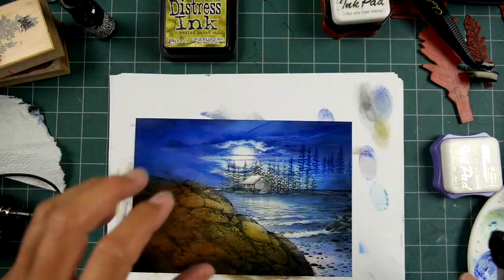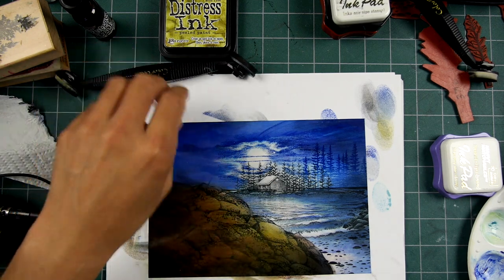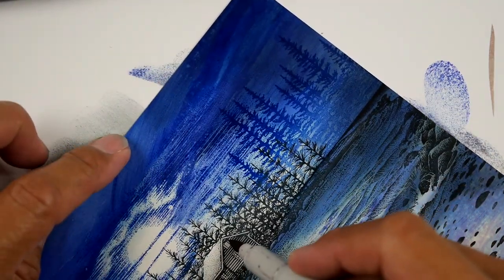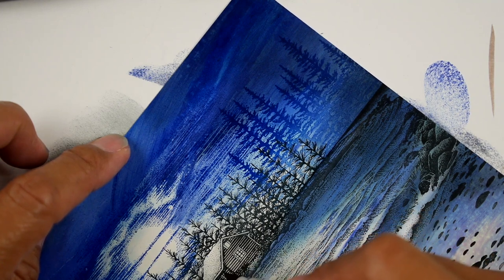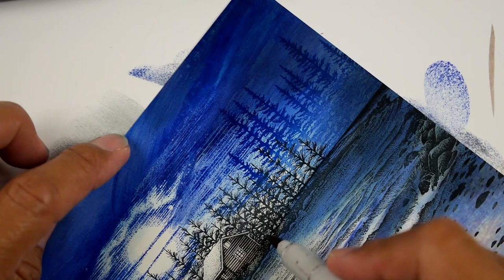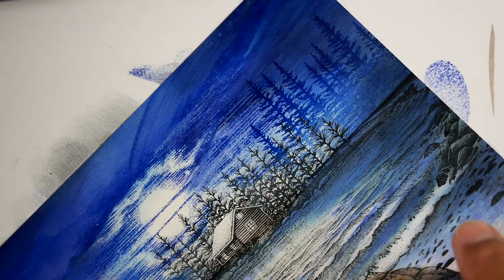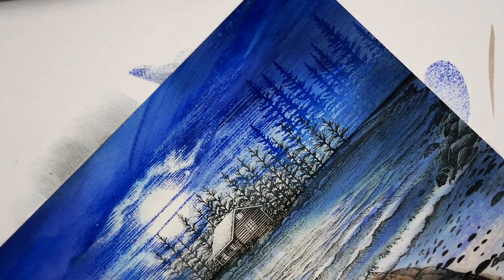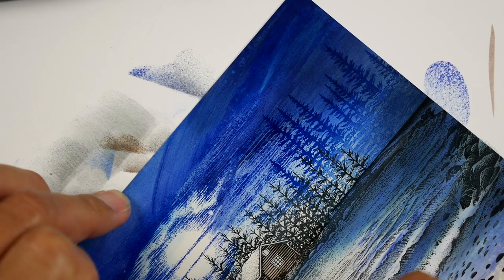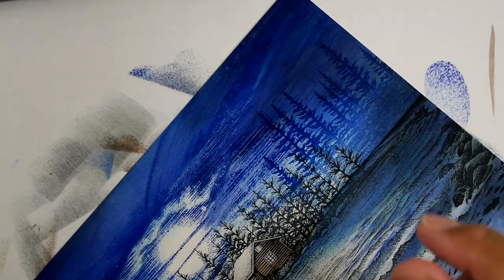Okay, now one of the things I haven't been doing a lot lately is, because I've been doing a lot of the quick scene types of scenes, I haven't been using alcohol pens as much as I have at times in the past. I really like to utilize them and blend in some different colors in a very targeted manner, with these little brush tips, or the fine point tips. For my use, I think the brush tip feels nicer, but these fine point, sharper tips do the job for what I use them for.